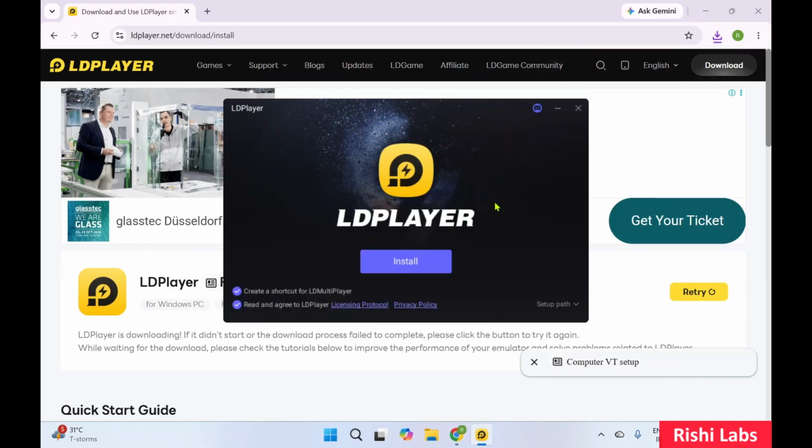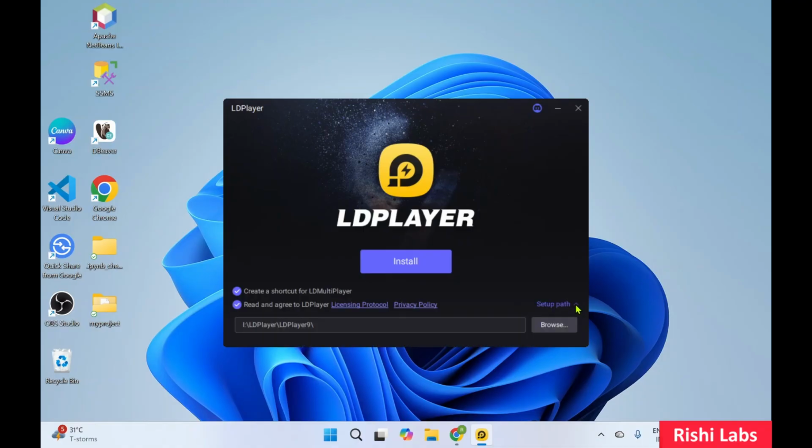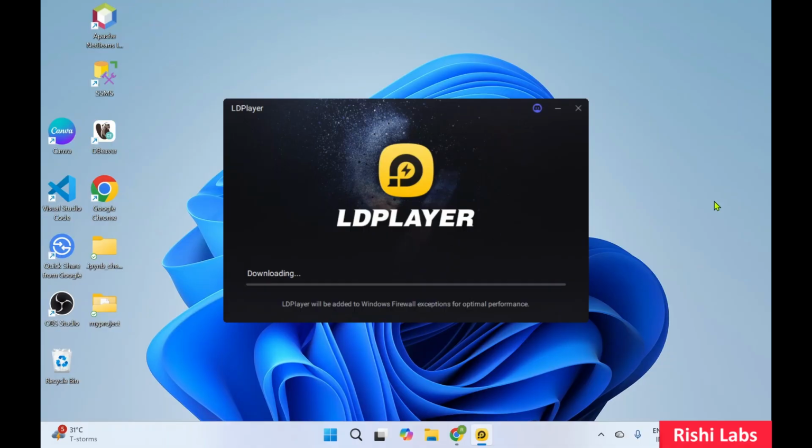You will get a pop-up, select yes. Let me minimize this web browser. I have checked this to create a shortcut for LD multiplayer. Also check this, read and agree. Setup path, if you want you can change the setup path. I'll keep it default, then click on install.